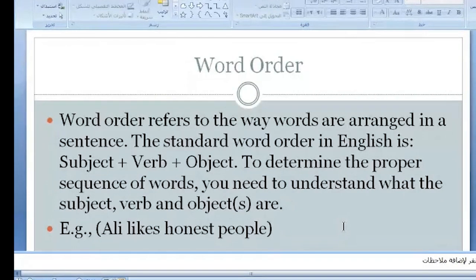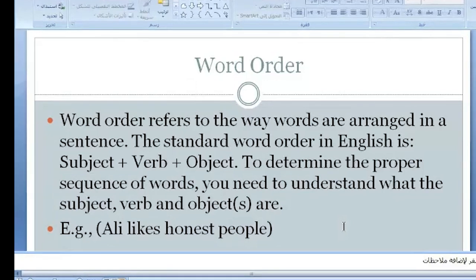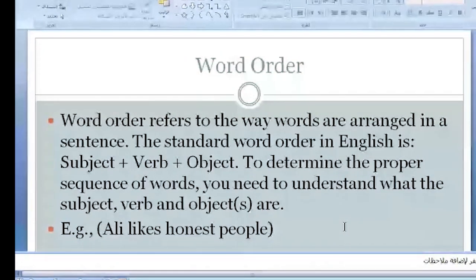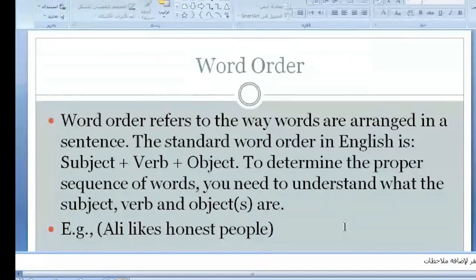In front of us, in this example, the verb likes is a present simple verb. It ends in S. Why? Because the subject is singular. So there should be an agreement. لازم يكون أكو توافق between the subject and the verb. And this is one of the big mistakes that students commit, especially in their writing. And I want you to avoid such mistakes, please.